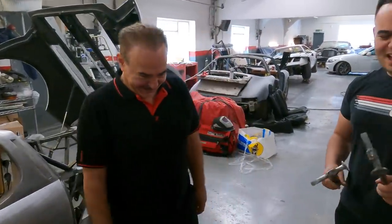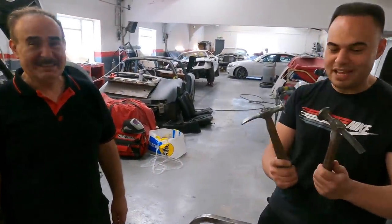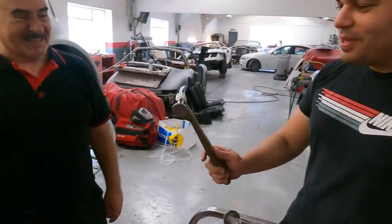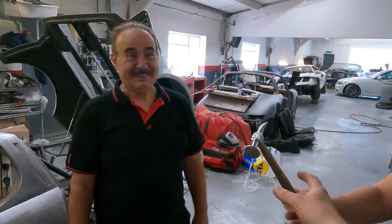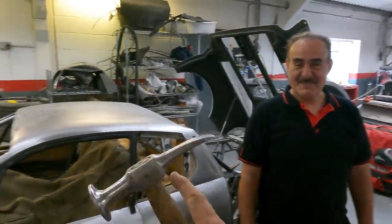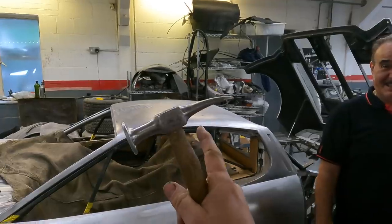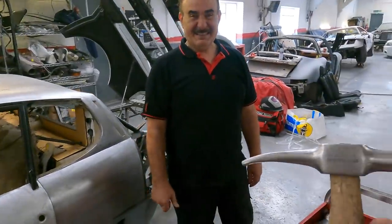Of course. Before we go into the process of leading, let's talk about hammers. Check this out. This is Bill's, what is this now, 35 years old at least? When did you get that? 1982, you think? Right, this is a 1982 hammer, from when he first started, probably. Now, this is also a Snap-on, right?